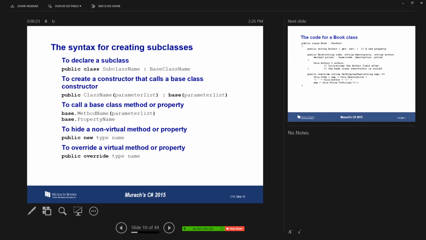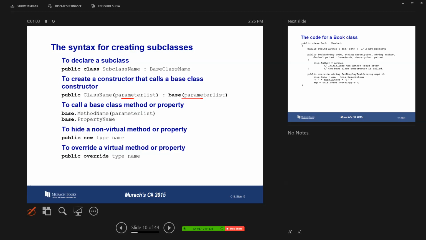These are the parameters that are unique to the subclass, and then all the rest of the parameters are provided by the base class. To call a base class method or property, you use the word base in front of it, and so these are methods or properties that are defined in the base class.